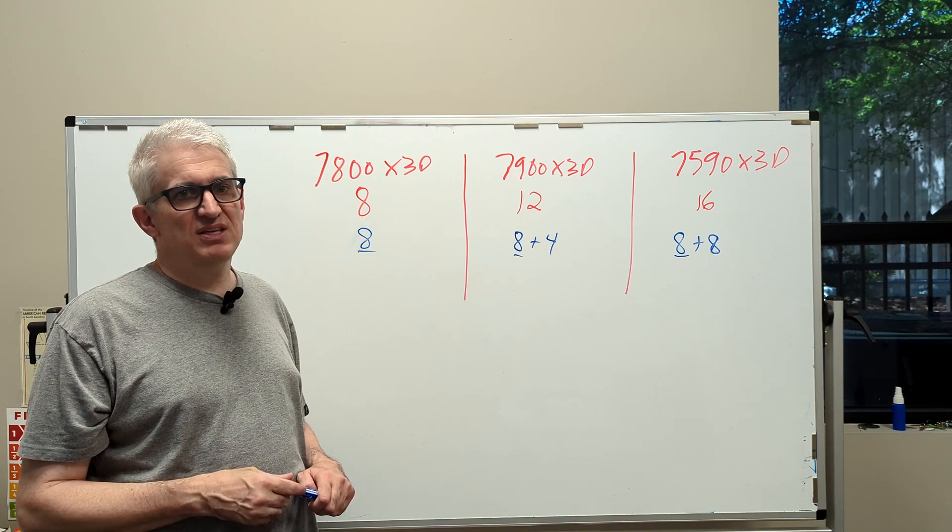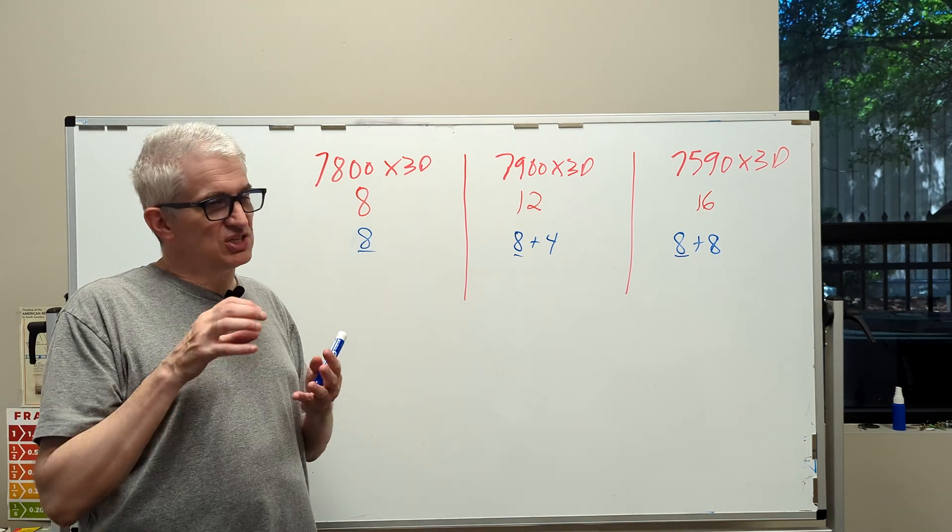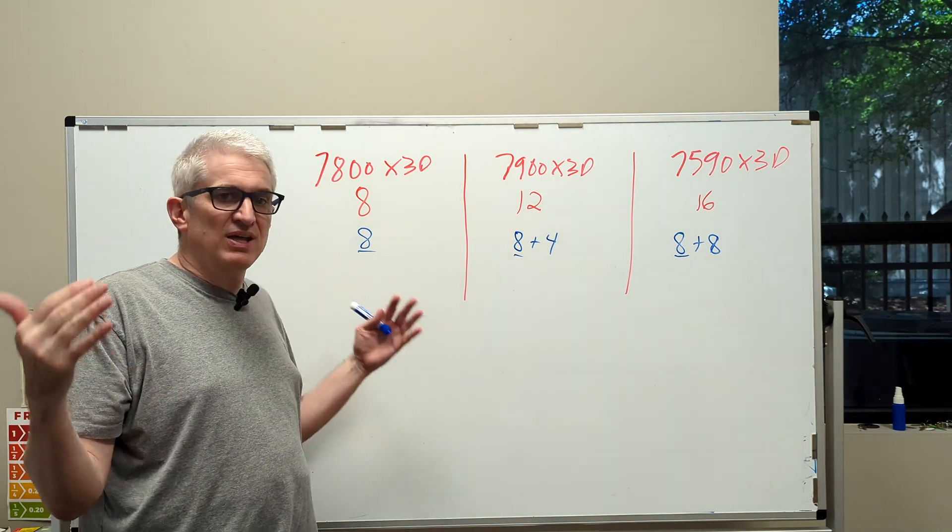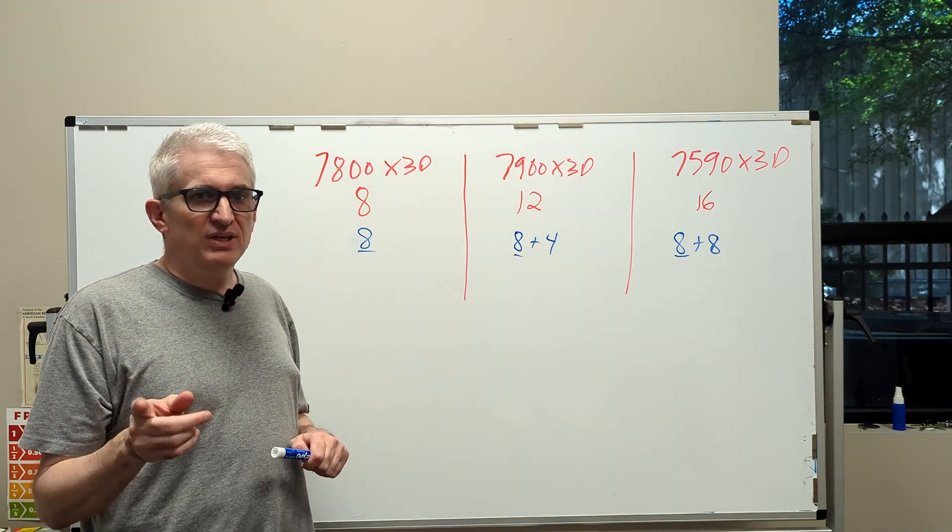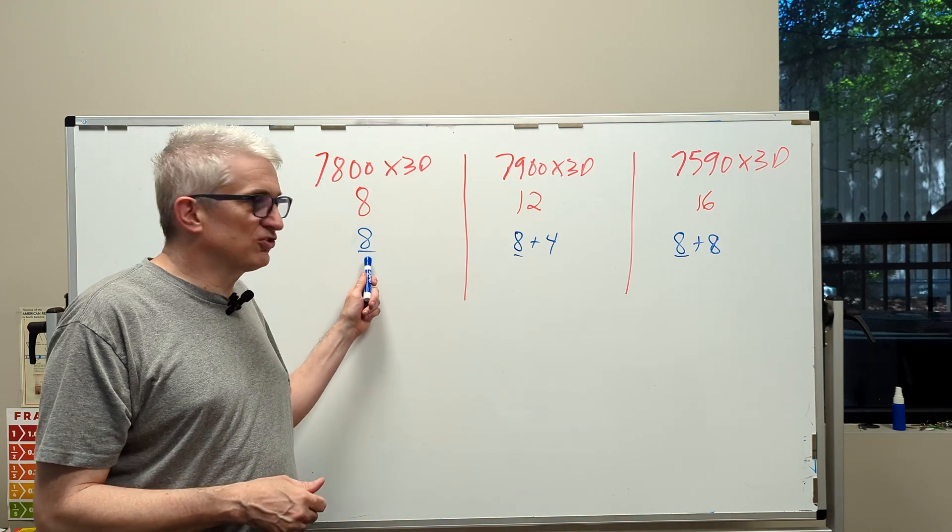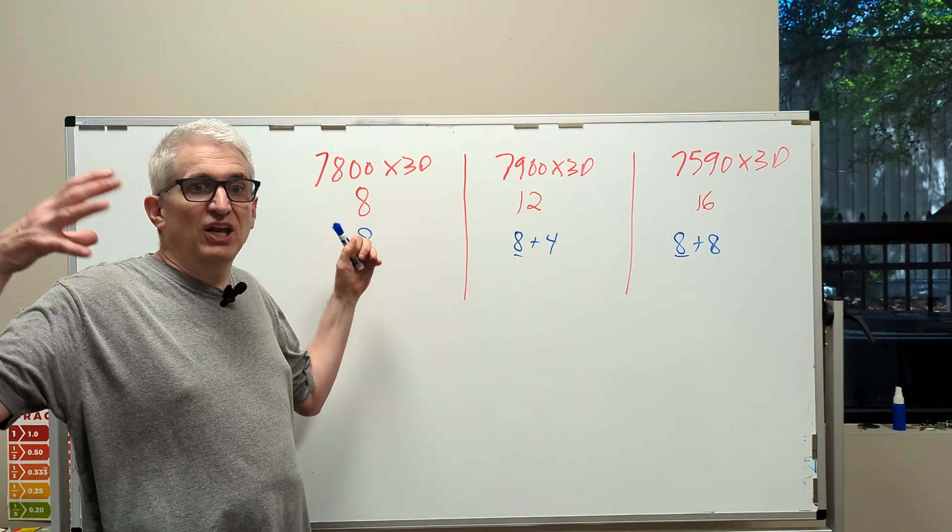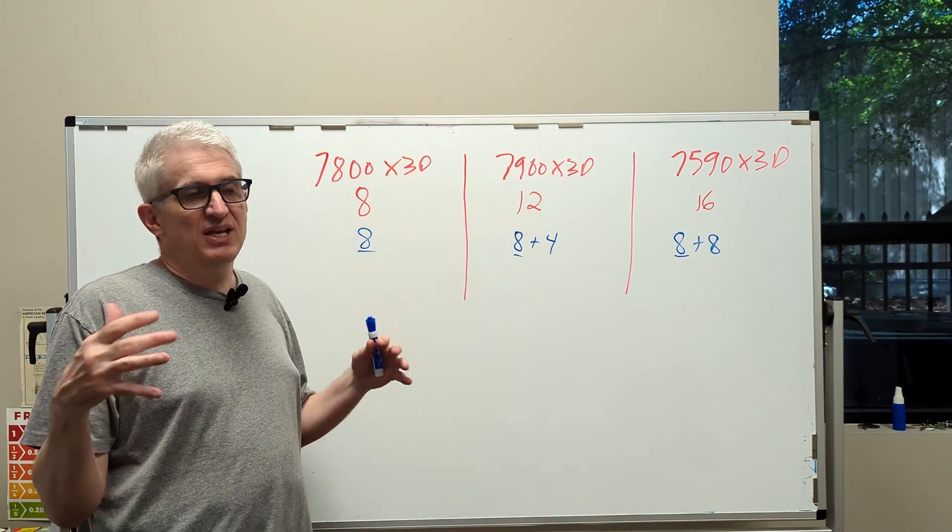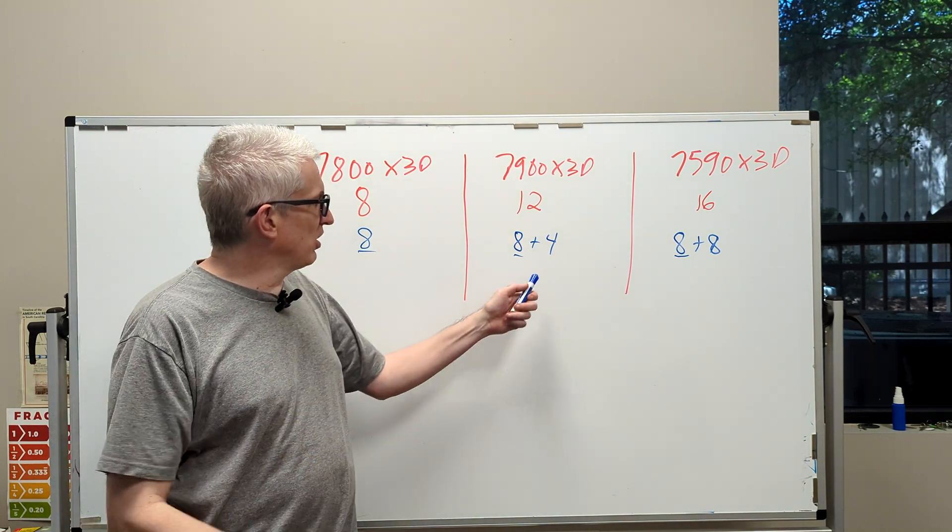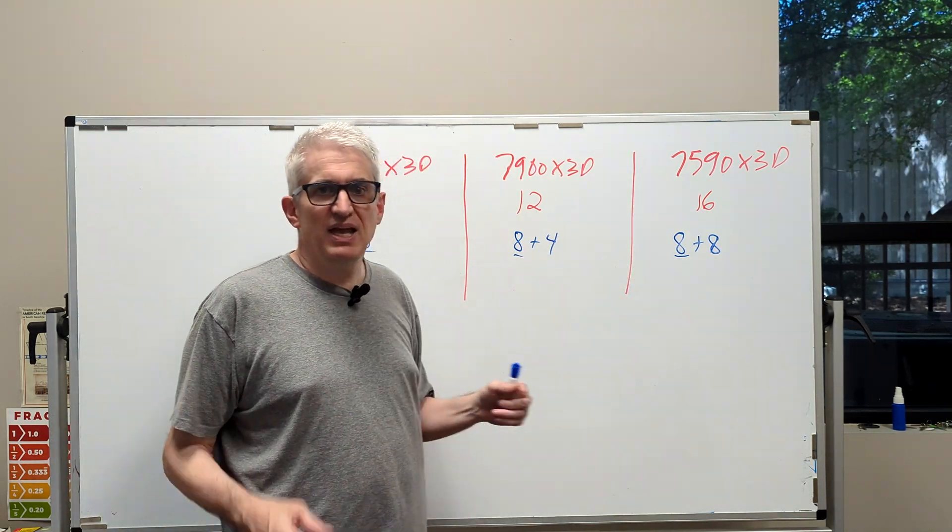But again, the productivity cores sacrifice the access to large amounts of cache. They still have a little bit of cache, but they don't have that large amount of cache. For gaming you're better off with a slightly slower clock speed and large amounts of L3 cache. In productivity work you're better off with the higher clock speed and a smaller amount of cache.